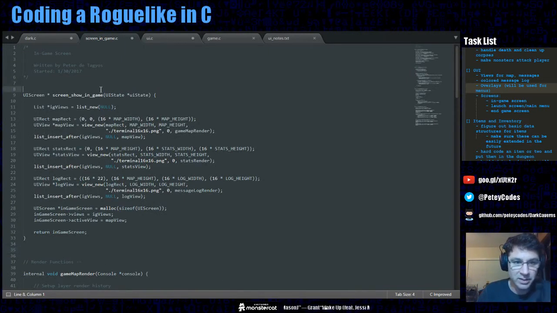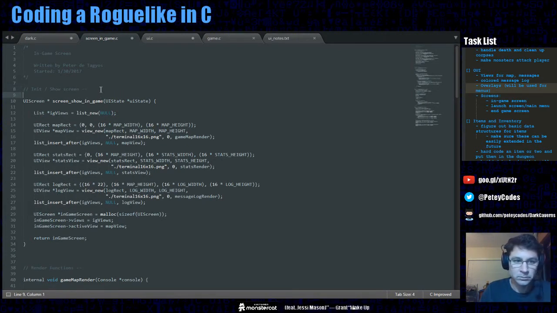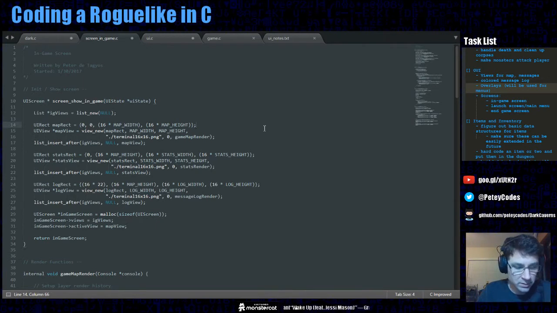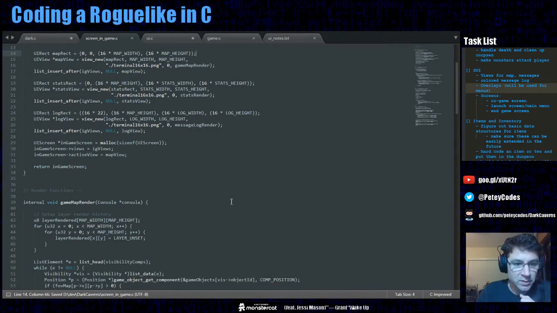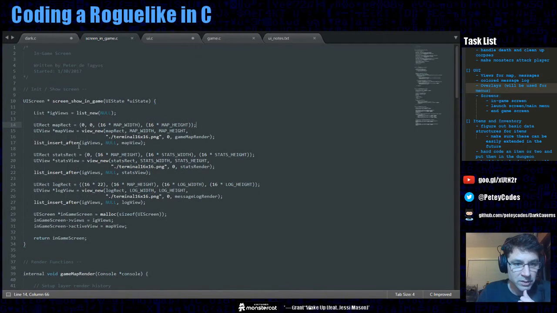So this is going to be our, so we got our show in game, and then we have our different render functions, which we point to.